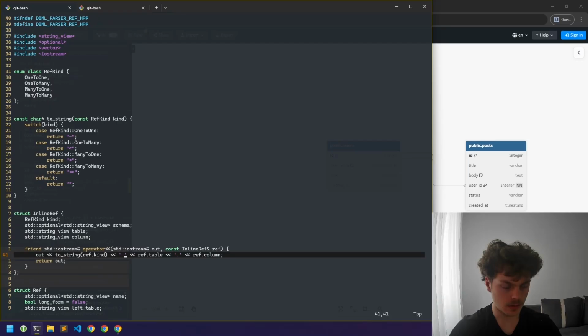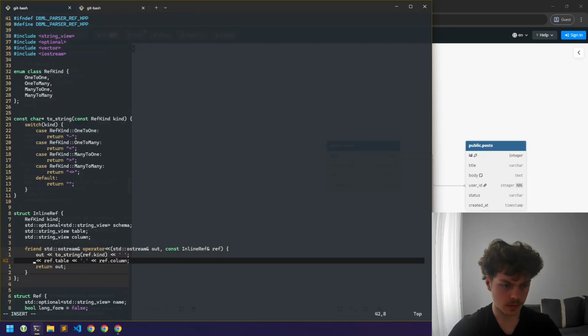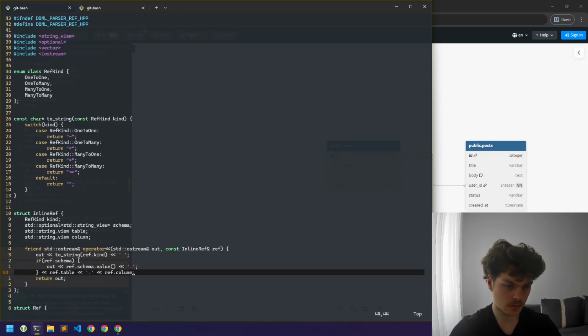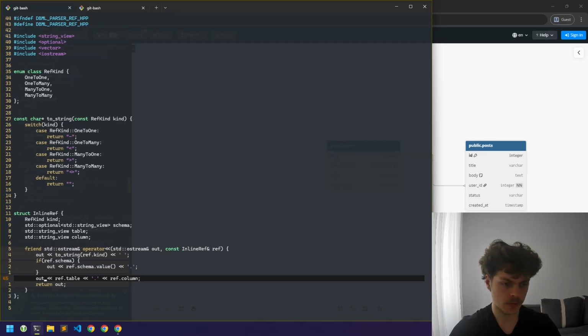And here it no longer can be just a one-liner. So here we have to split it, say if ref schema, then print it and print a dot. And here print the table and the column.